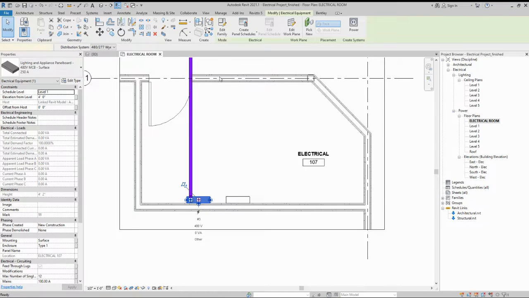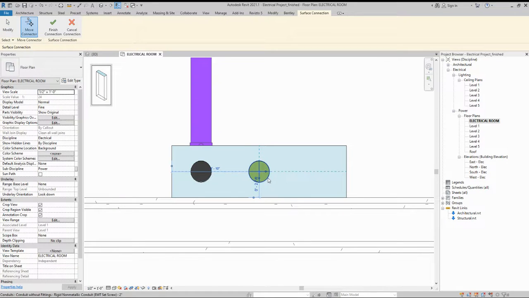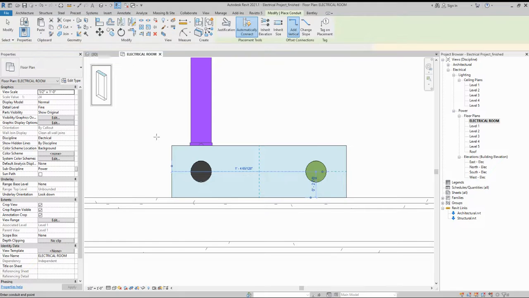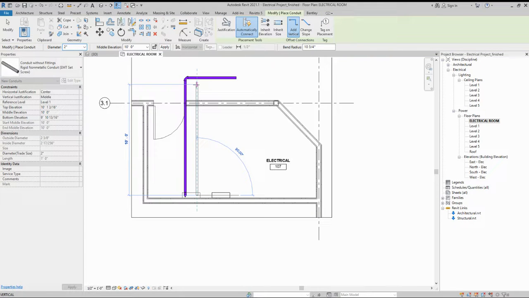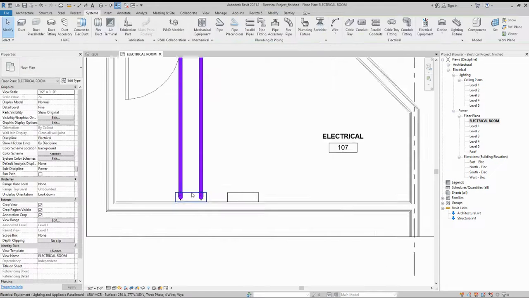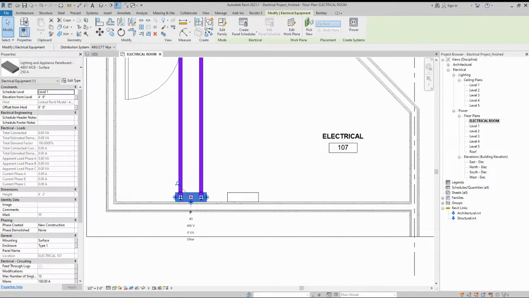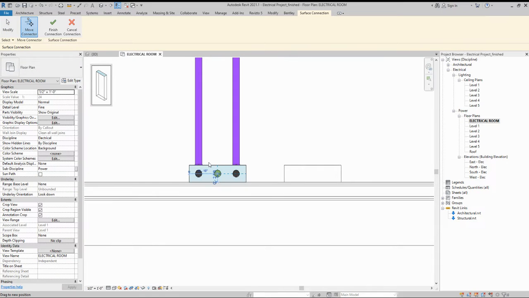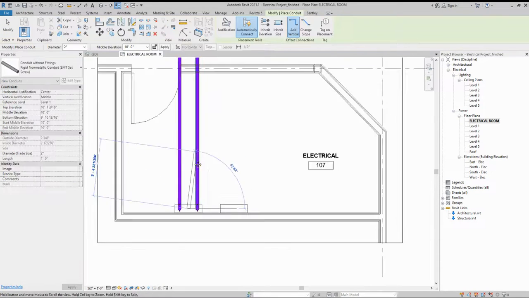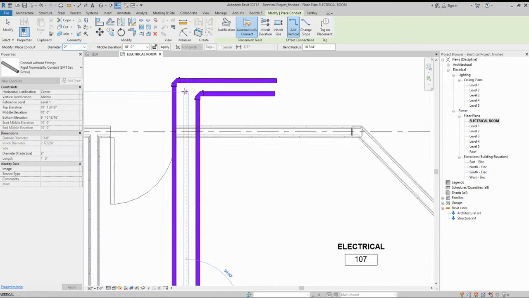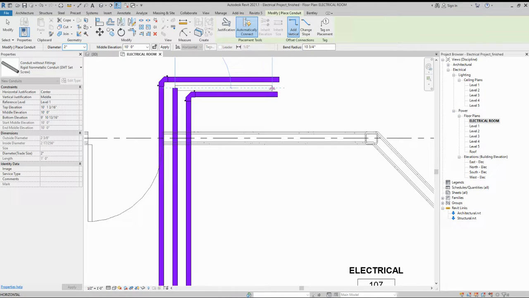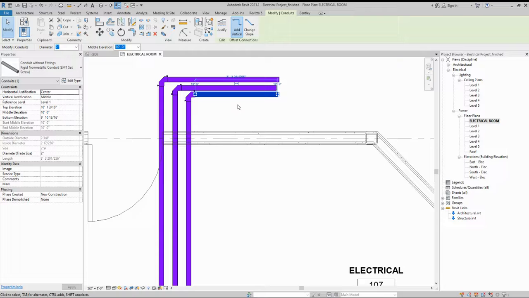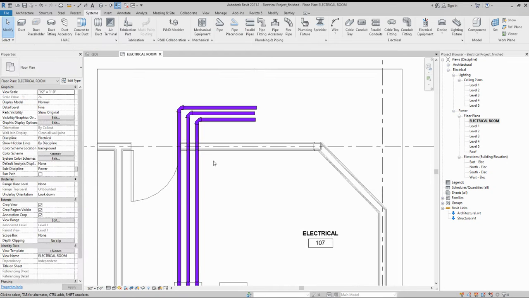Okay. So just the same thing, and draw here, and I will move this one a little bit here. Okay, and this side, and I finish the connection, and I draw the conduits over here. And I will use up to here, and another conduit also I need to draw, and I will draw conduits from the face. And I finish the connector, and I will run like this. Okay. So the conduits are created here.